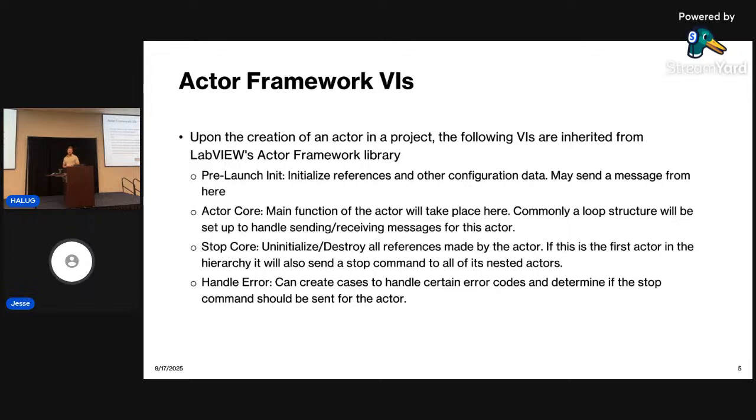And then one that typically I don't override as much, but it is an important one to override if you need it, is to handle error. Say you have special error codes that you put into your project that you want to be able to log something or submit an error back to another application you have running on another computer. You would want to override this to handle any and all errors that you actually experience inside the actor.